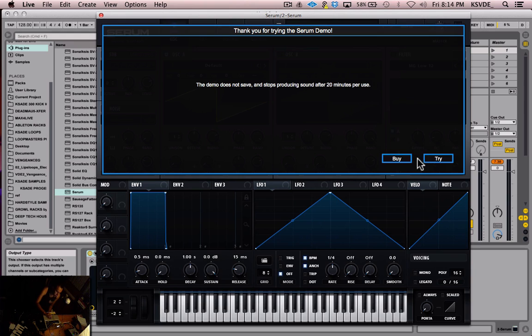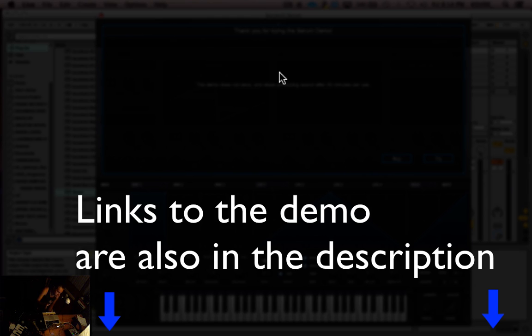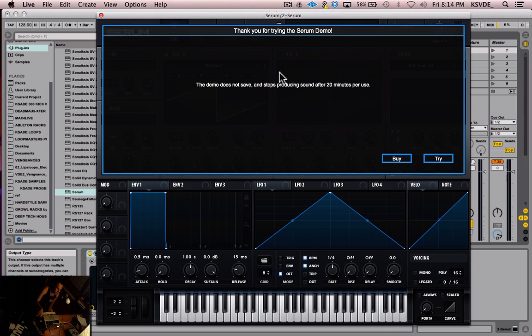As you can see, I have the demo version. I haven't bought it yet because I don't know what it is, so I'm going to demo it first. I recommend you check out the demo before you decide whether you buy it or not, and maybe watch additional YouTube videos on it too. I probably will check out some YouTube videos myself, but I like trying things out first, so let's try it out.